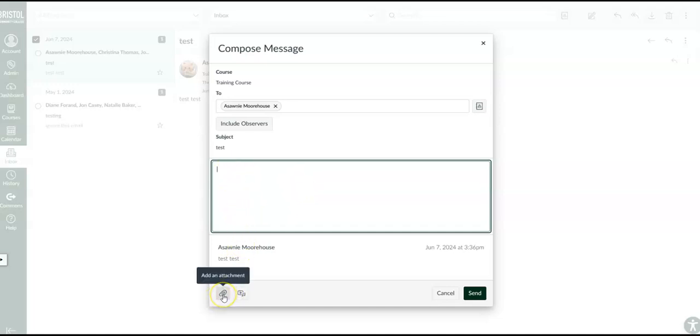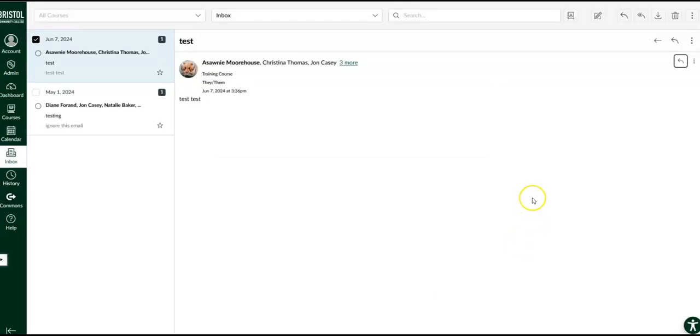I can also add an attachment, record an audio or a video comment. And when you're ready, just click on send. I'm just going to cancel because this is just a demonstration. In the three dots here, we open the options for this message. We can reply to all, we can forward, or we can delete this message.